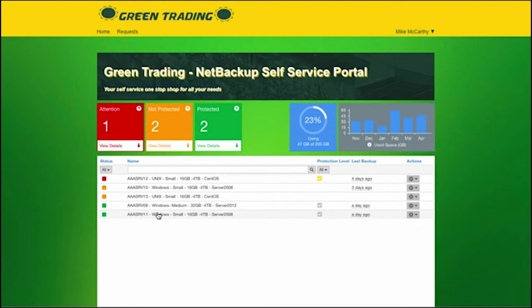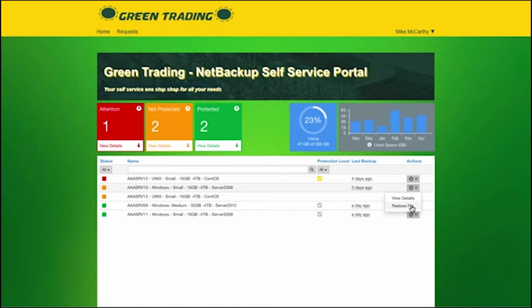So we're demonstrating that different users within the same tenant, we can give a different access to a different set of machines, that maybe they're only allowed to see fewer machines in this case. Also on the right hand side, if I wanted to go and do any functions with these machines, if we pick the one that is currently not protected, you can see that I haven't got the ability now to add this into a protection level anymore, or even to do a restore VM or a backup on demand. The only option here is a restore file.